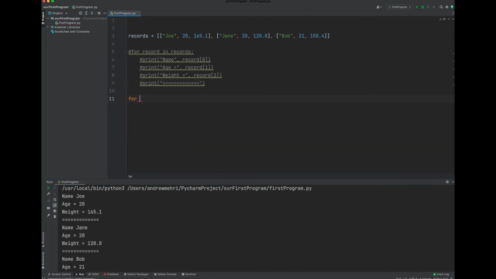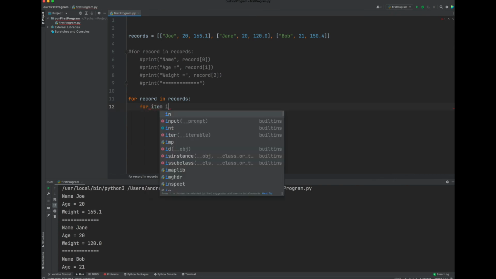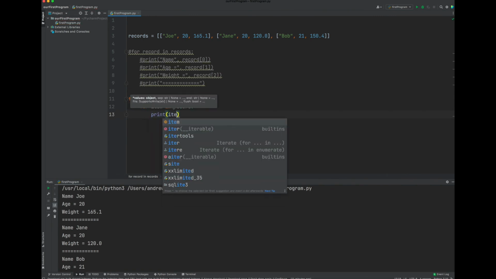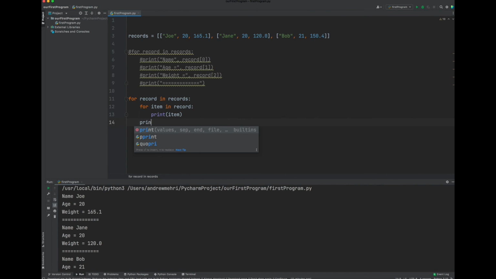So for record in records, and then we're going to create an inner loop, for, now we know we're within that, item in record, and then you can print that. And print item, okay, and once we're done, notice what I'm going to do, the print for the line right here, print.